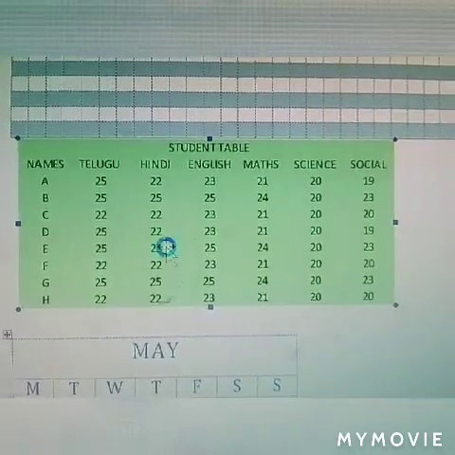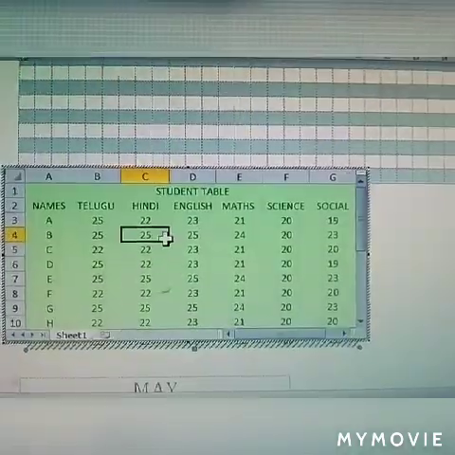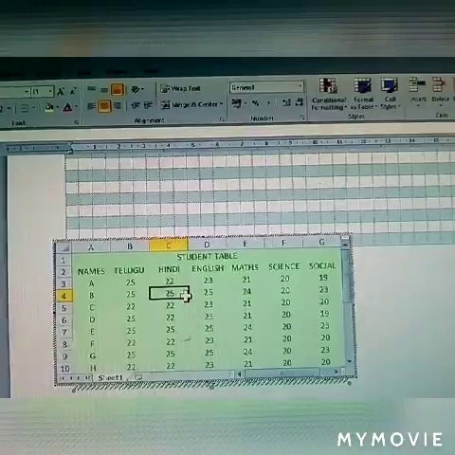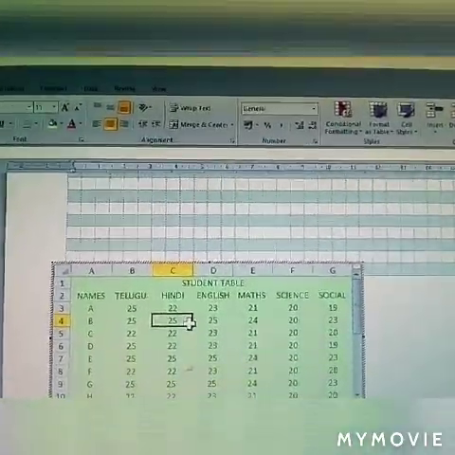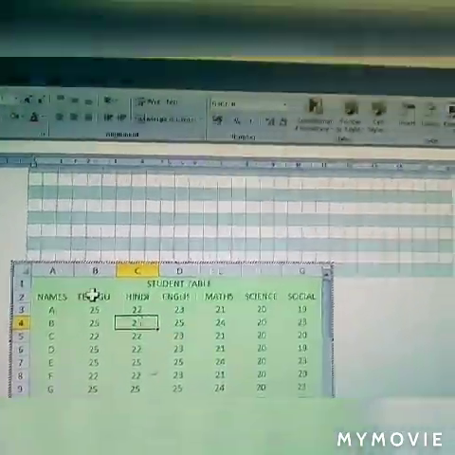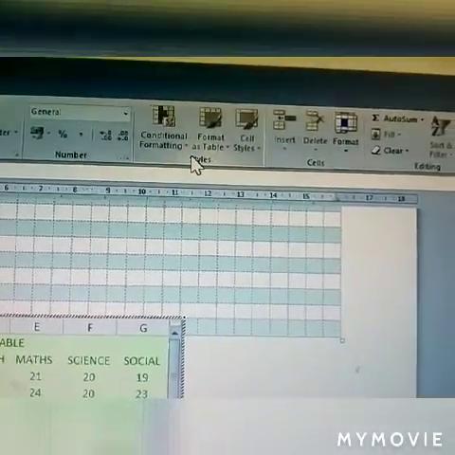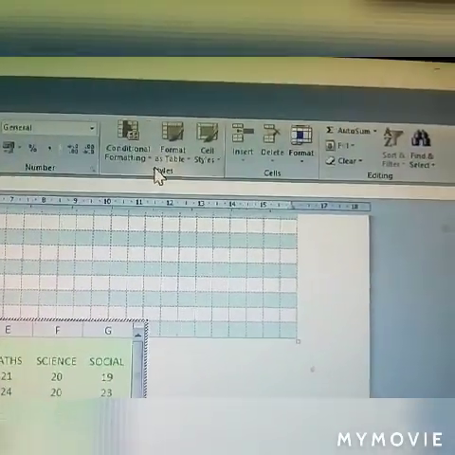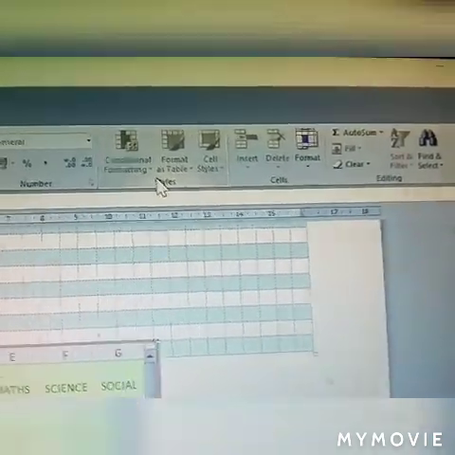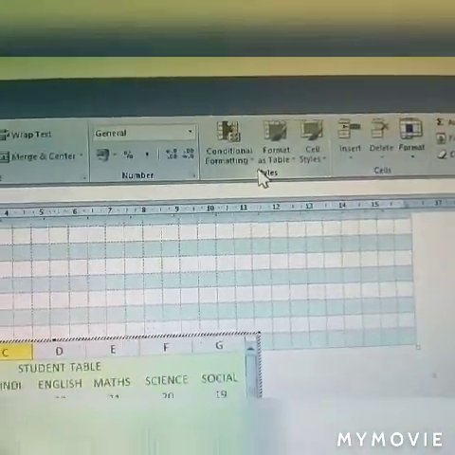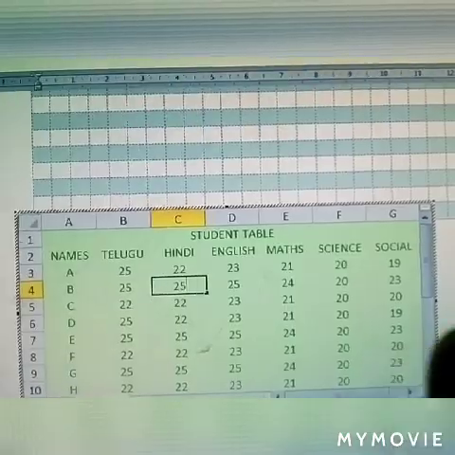See here, this is the Excel spreadsheet. Already I have stored it here. In this Excel spreadsheet, all conditions, styles of the cells, formatting, editing of the cells are available automatically once you click on this Excel sheet.